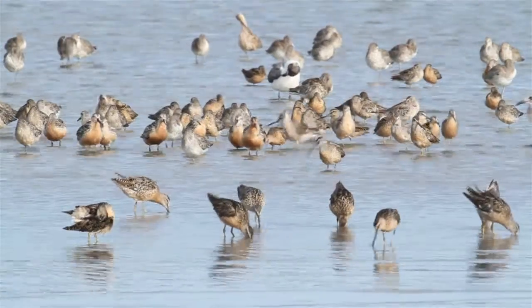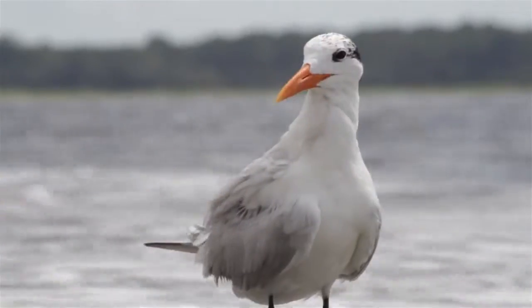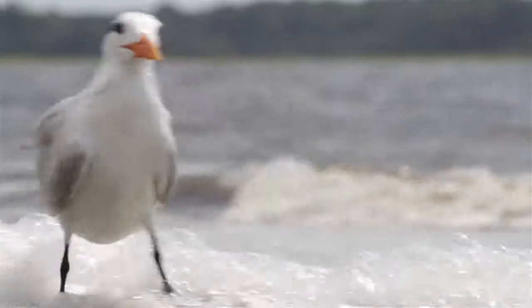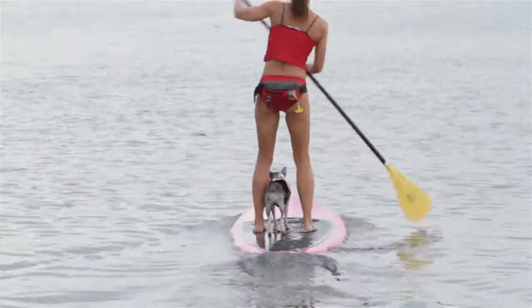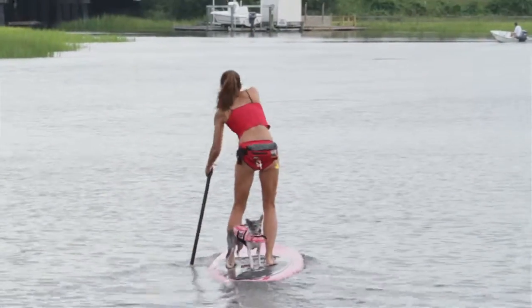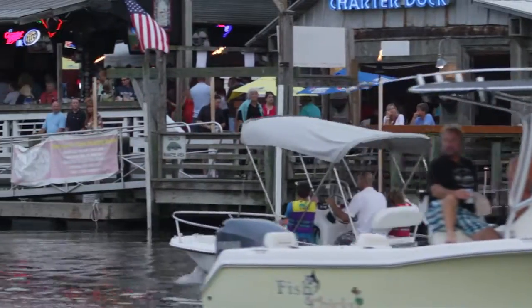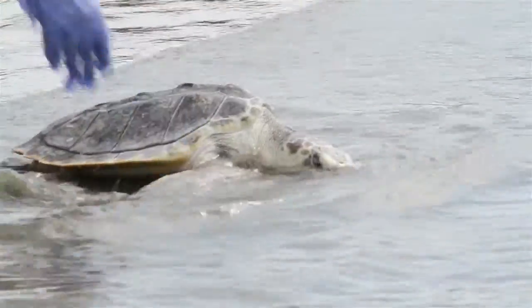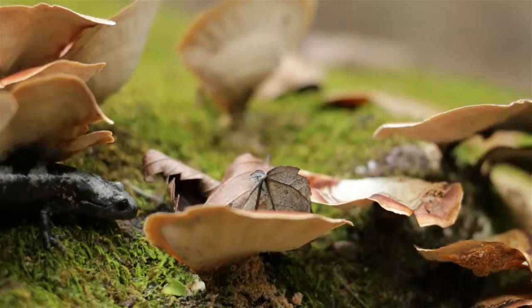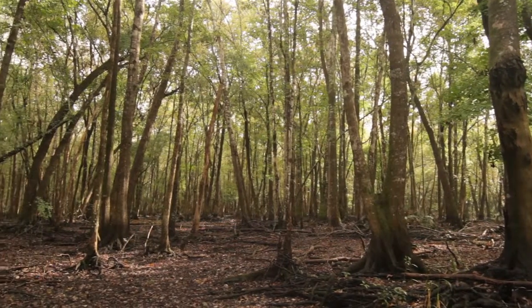The Earth is our greatest gift in life. Unsustainable and unchecked development puts our environments and our natural resources at risk — those same natural resources that define our way of life and the ones that our economy is built on. Whether you are a Lowcountry native or transplant, it's our duty to protect this amazing gift and to share it with others. Just like the marbled salamander, there are countless other animals that have called the Lowcountry home for thousands of years.